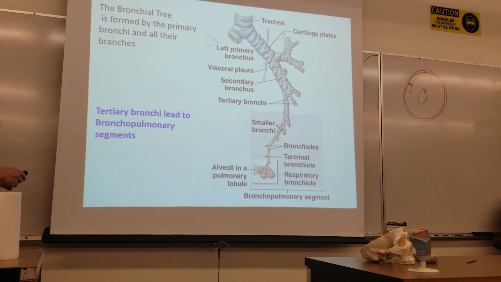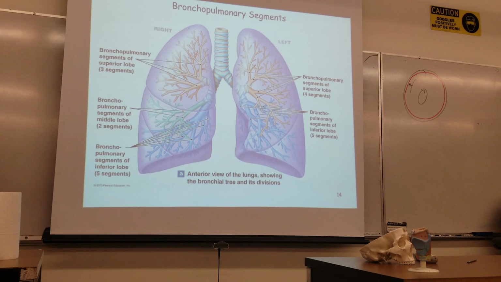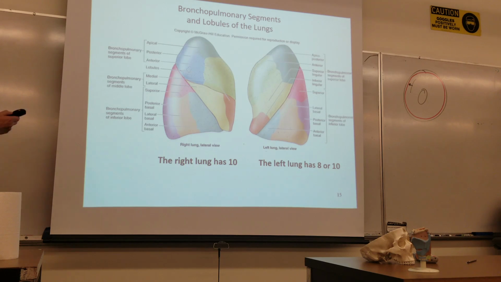Let's look at the bronchopulmonary segments. And that's what this is to show us. First of all, we can see the different colors, right? Gold, green, and blue. That's a visual for the branches of the secondary bronchi. I've got 3 colors on the right. I've got 2 colors on the left. Bronchopulmonary segments, right? So these are your terminals right in here. And they didn't make terminals a different color. But the whole idea of the terminal bronchioles is that they lead to these things.